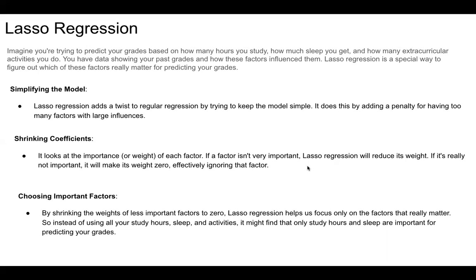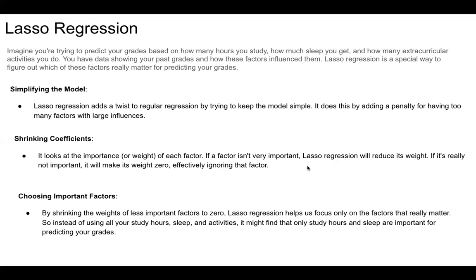Now, there is one big problem with linear regression, which comes when the number of factors or features that are used in the model is a large number. Hence, lasso regression comes in, okay, which prevents overfitting of the model. It simplifies the model. Now, how does it simplify? When I say simplify, it means it makes it simple.